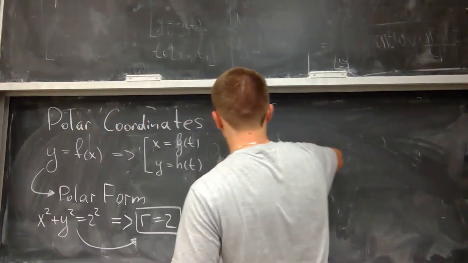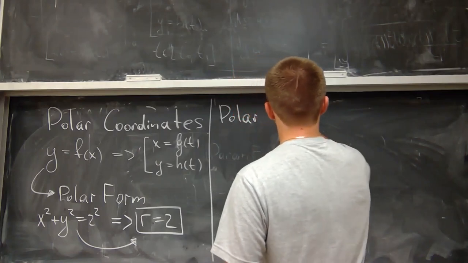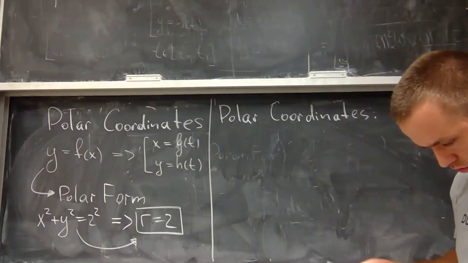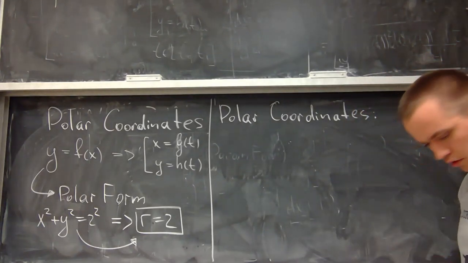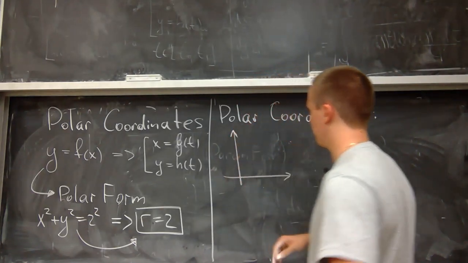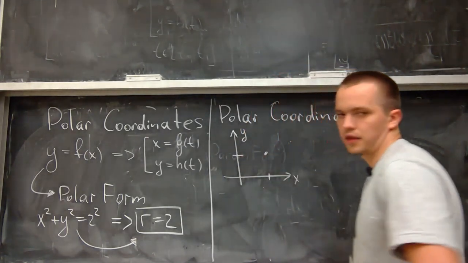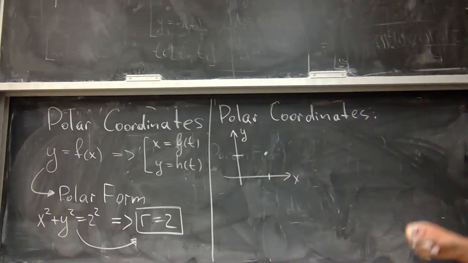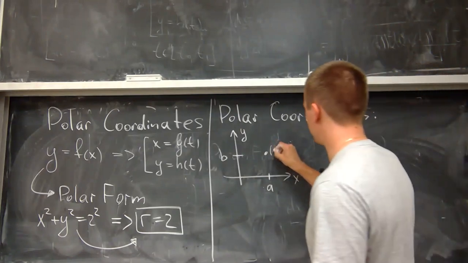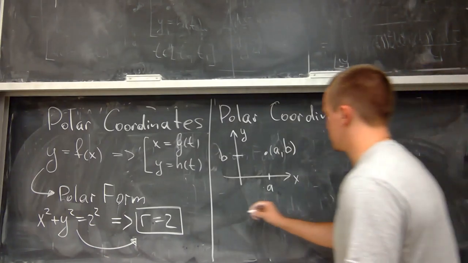Okay, so let me erase this. So our first step is to study polar coordinates. Okay, let's check if I forgot to mention something. Okay. So in order to study polar coordinates, let's first recall what Cartesian coordinates are. In Cartesian coordinates, we have two perpendicular lines, one with x direction, another with y direction. So every point in the plane is described by how far you go in the x direction, here by a units, and how far you go in the y direction by b. So this point is described by a and b. Okay. And what about polar? So this is what's Cartesian.